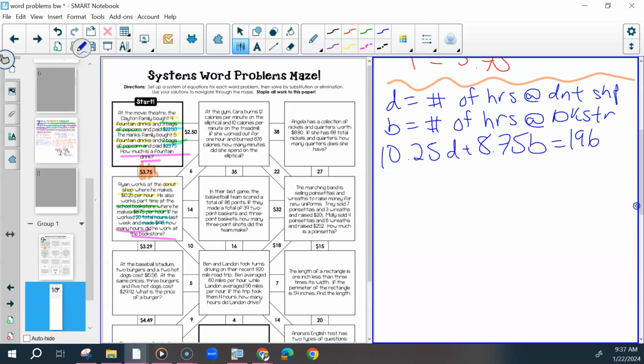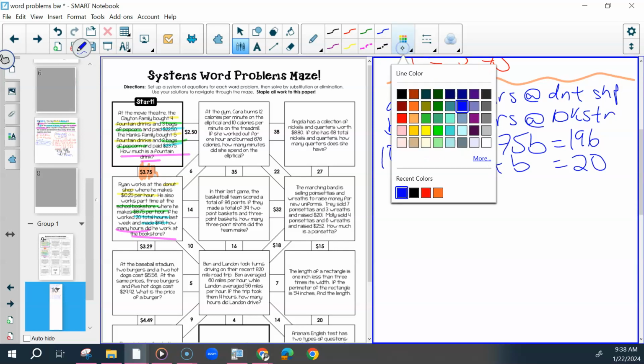But then how would we set up the other one? E plus B equals 20. Right? This would be a good substitution. We could do elimination or graphing. I'll let you guys choose. Of those three methods, which do we want to see? Substitution. Alright, remember that you guys do need to know how to do elimination, even if substitution is your go-to.